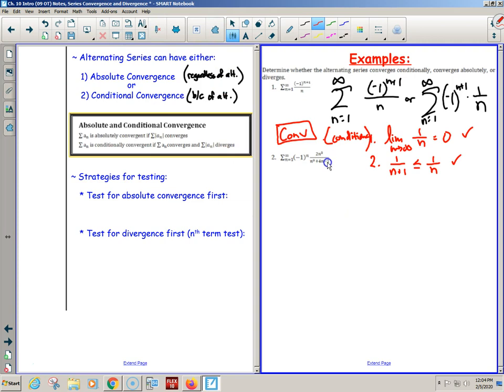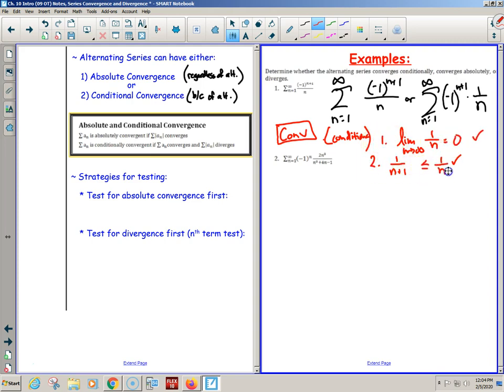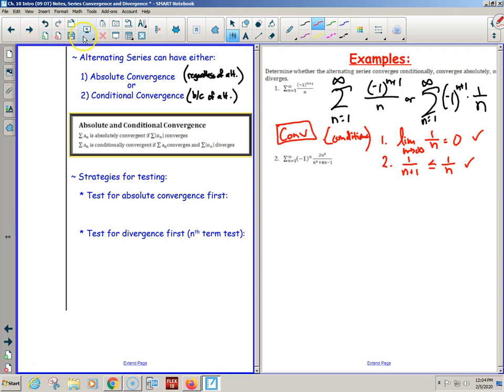There is another example that we'll zoom in on in just a second, but I wanted to show you the idea of conditional convergence, because this one without the alternator is most definitely a p-series failing to be convergent and is divergent. But let's come back to this side over here where we were talking about the adjectives. We have over here the definition of absolute versus conditional convergence.